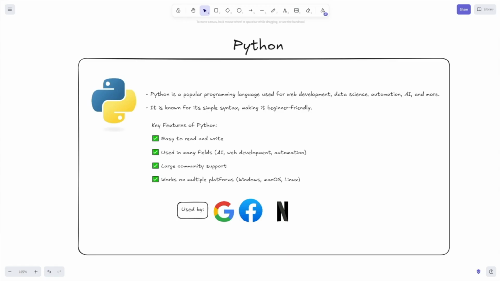Another good aspect of Python is that it has simple syntax, so it's very beginner friendly. Because of its built-in libraries, it is extremely easy compared to other programming languages. It is also used by companies like Google, Facebook, and Netflix, so in the future, if you're planning to get hired in those companies, you can use Python as a way to get in there.